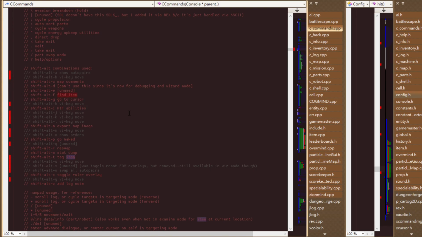Here's a really big one, which would be nice. This one's unused. Yay, we have a free key. It's nice to have free keys. This is actually for the wizard mode and debugging. This accesses a special menu. So we're not going to put that in the spacebar menu. We're going to leave that one empty. And here's another one, map comments, which is a new feature in beta 11, which will also be on this menu. It's useful. So yeah, here we have now 1, 2, 3, 4, 5, 6, 7, 8, 9, 10, 11 keys for this menu. Okay.